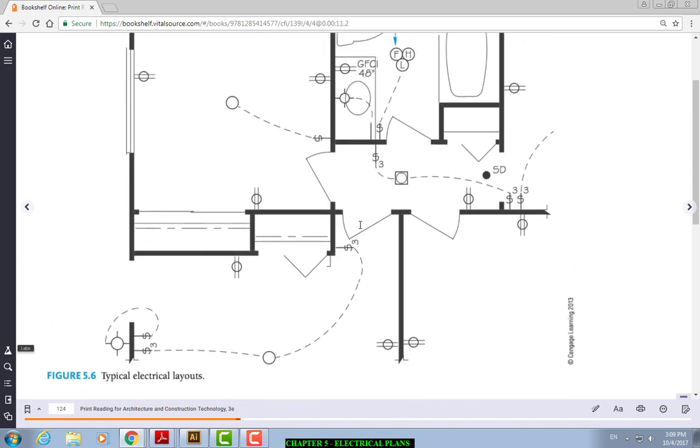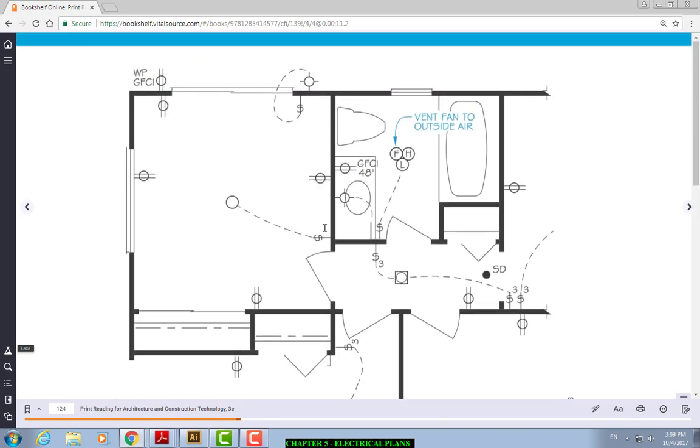The switches that you see, where you turn your lights on and off, are going to be drawn like an S with a line going through it. So these are the switches. We have a switch here, and then this hidden line that you see there, a dash line, is going to go from the switch to the light that it turns on and off. So you walk into this room, to the right there's a switch. It turns on this light. There's a light on the outside, but it's going to be turned on and off from inside of this room. For that light, you turn on and off here.